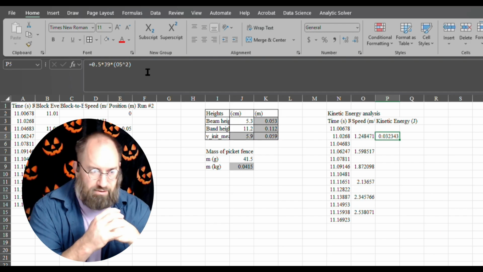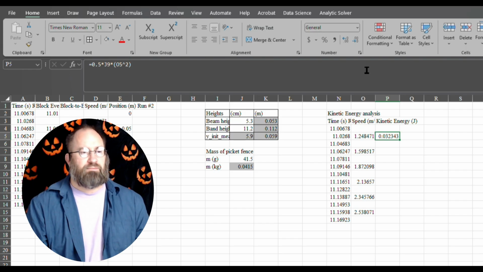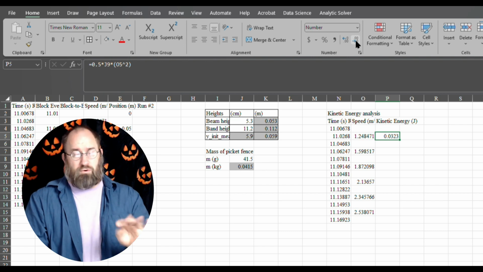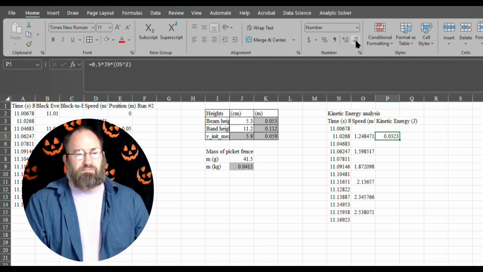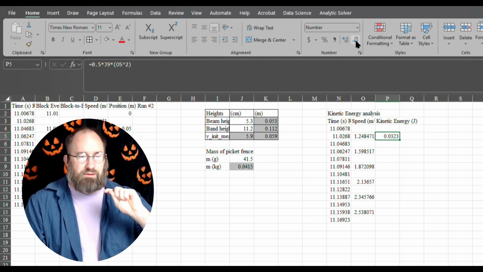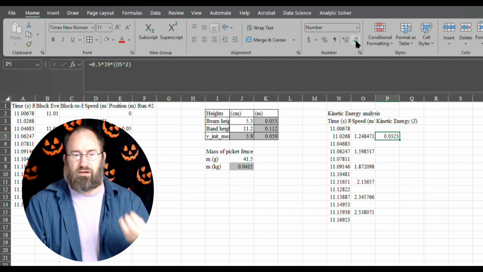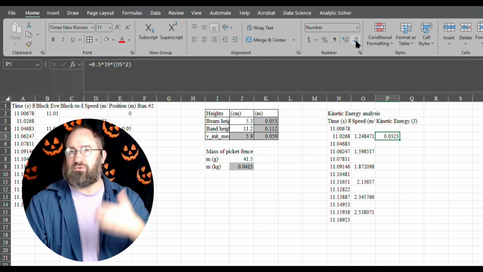One thing that I should point out is that, watch what I do here. I'm going to click on this to shorten the decimal places, and I just want to make a demonstration. When I expand it out, it does some rounding sometimes, especially if it's above 5 for the number that we're rounding past. But it doesn't change the value that's in the cell as far as the memory is concerned. It just changes what it shows you.